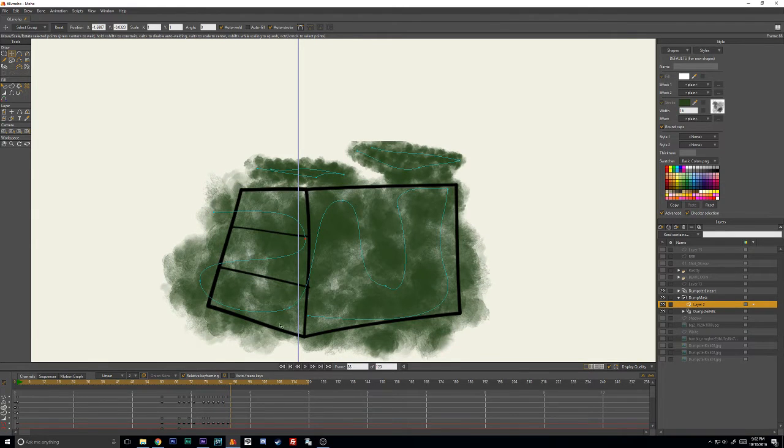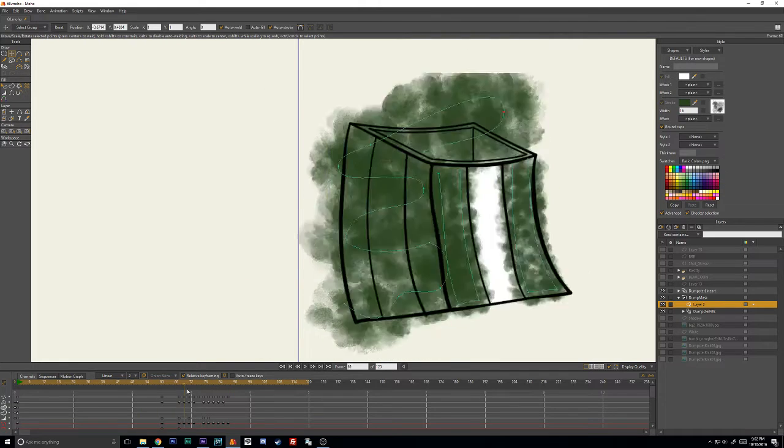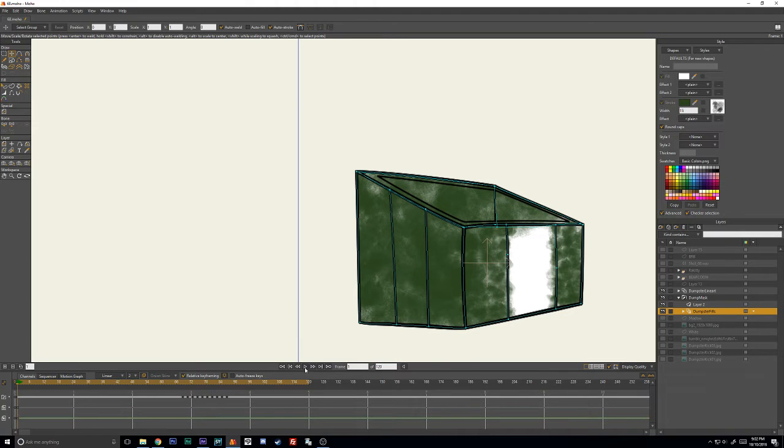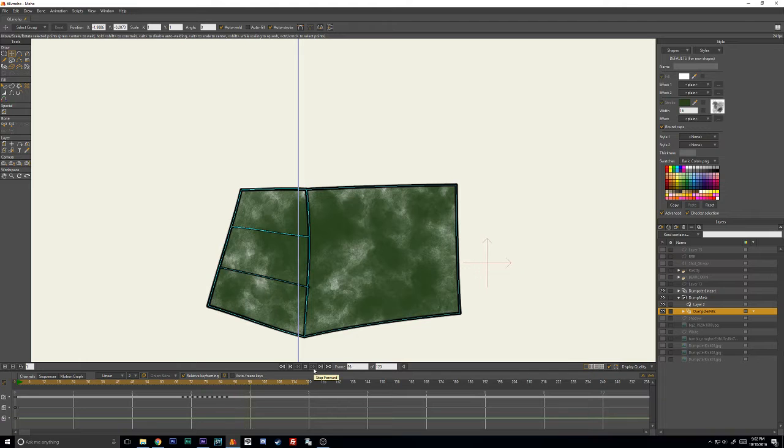Okay, those last few frames are pretty easy. Okay, how is that looking so far? I'm just playing back the animation now. Nice, alright.